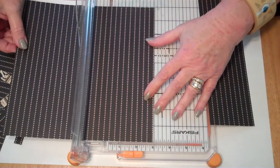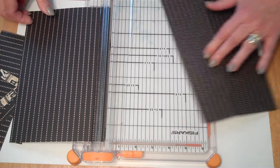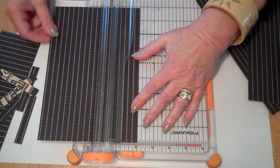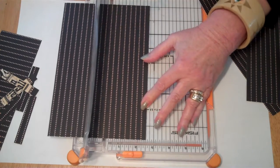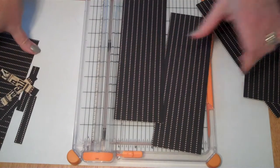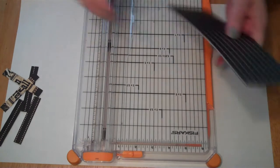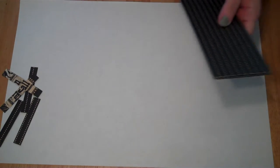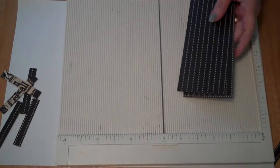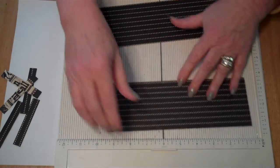So you're going to have 3 by 9s, or close to it anyway. There we go. So what we have now are 5 easy easels. All we have to do is score them, attach the hinges, and we are ready to display our ATC cards, ready to drop one in the mail to a good friend, whatever you want to do with them.